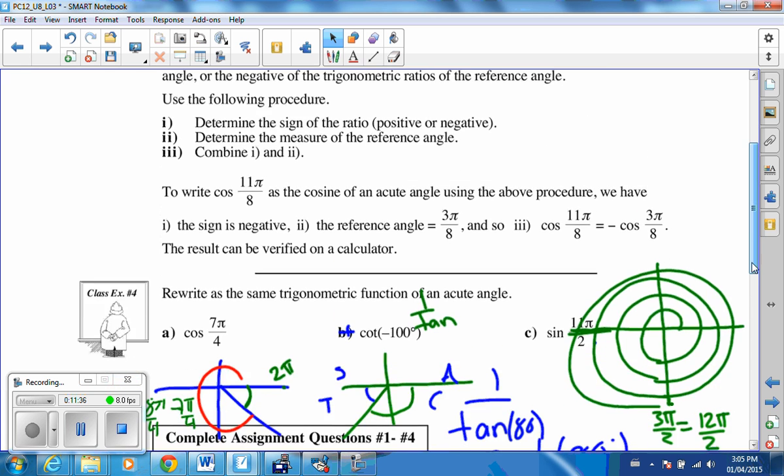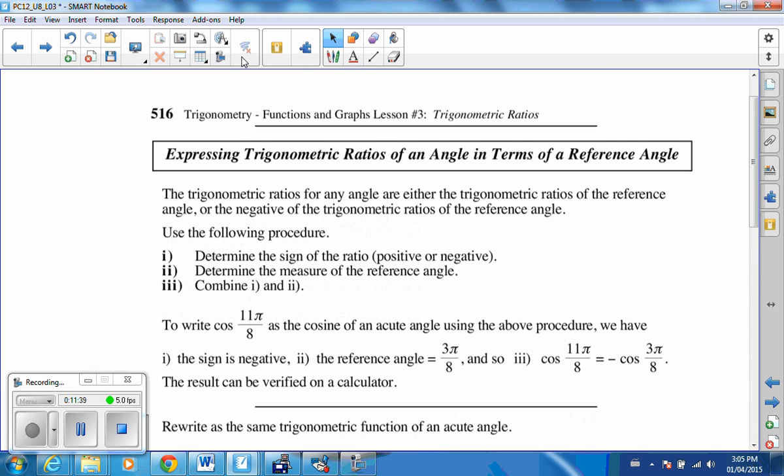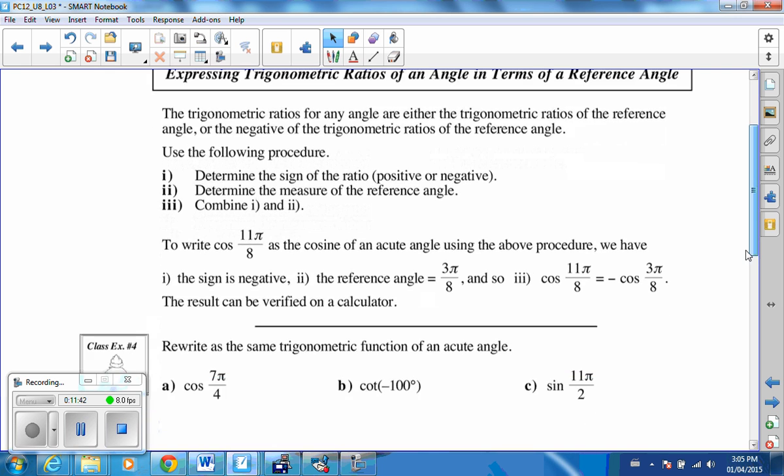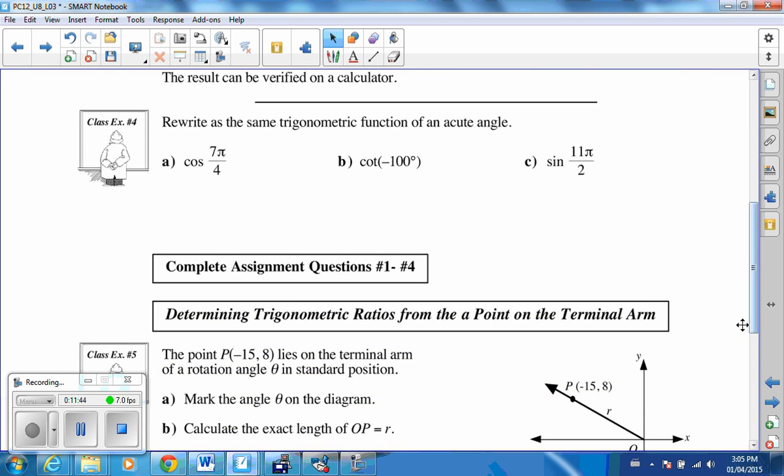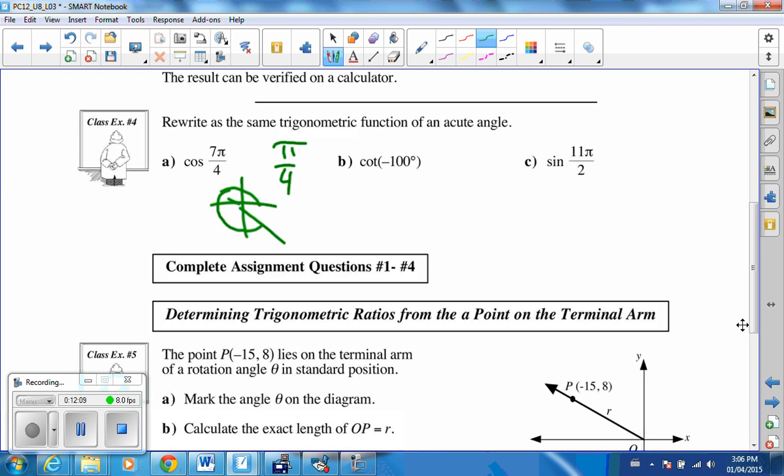Expressing in terms of a reference angle. All we have to do is find the acute angle that it would go with. So 7 pi quarters is going to go around to just before, whoa, actually just before 2 pi. There's 4, 5, 6, 7 pi quarters right there. And so the reference angle is just pi quarters. So this is going to equal cos pi quarters. Oh, except, well, yeah, they're both positive. You have to be careful about whether it's positive or negative.